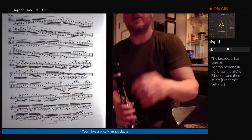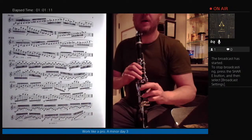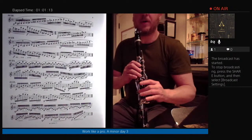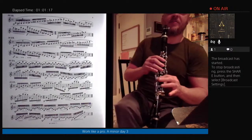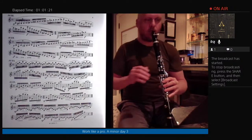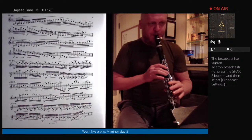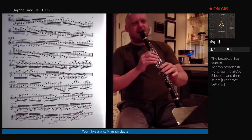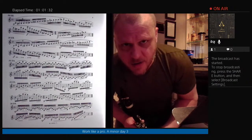Space here, you only need to do one flip. So E to the middle B to the flip B to the fork. You don't want to go flipping back and forth unless you absolutely positively must. What are we, oboe players? What did I just talk about?